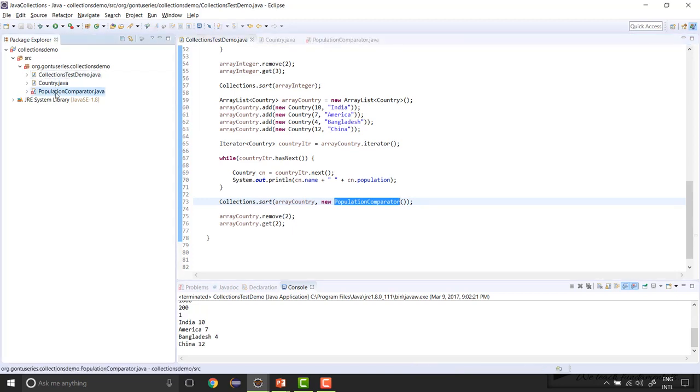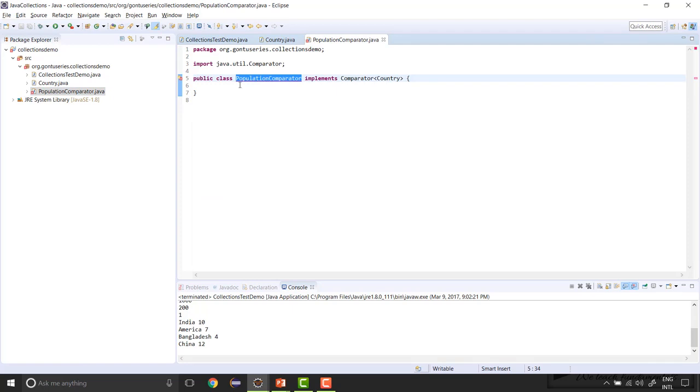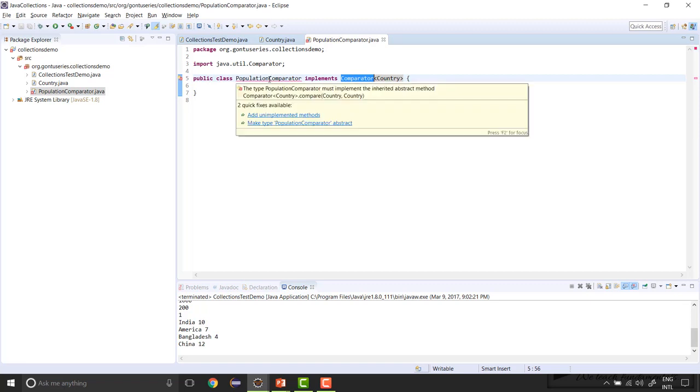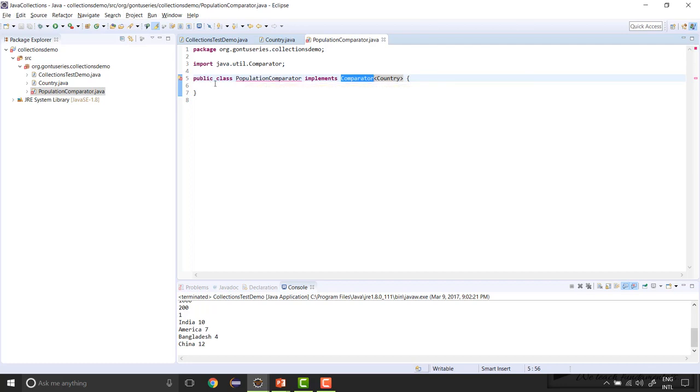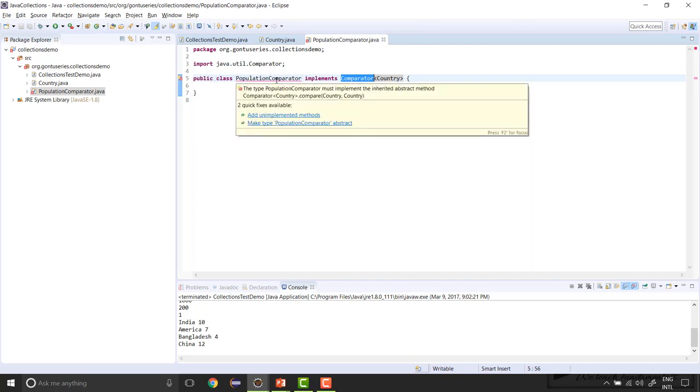In the same way you are going to make use of NameComparator, which I'm going to show you in just a couple of moments. But before that, let's complete this. So in this PopulationComparator, what you basically have to do: this is the Comparator interface available in Java which you have to implement. Now, as we learned, an interface has only method names without a body, right? And why is it showing an error? Because it says there is a method present in Comparator which you haven't implemented yet.